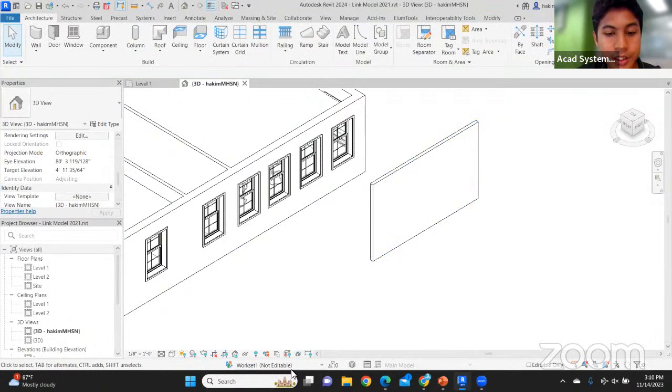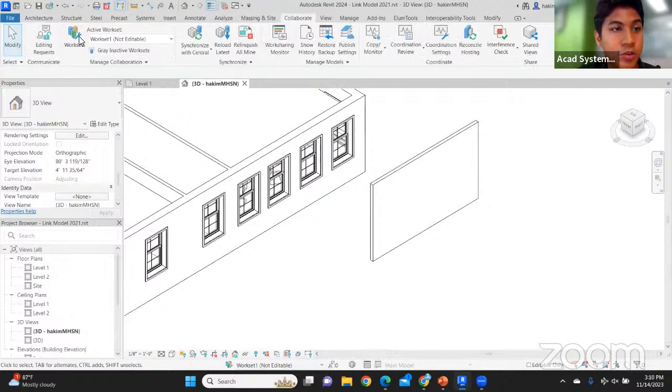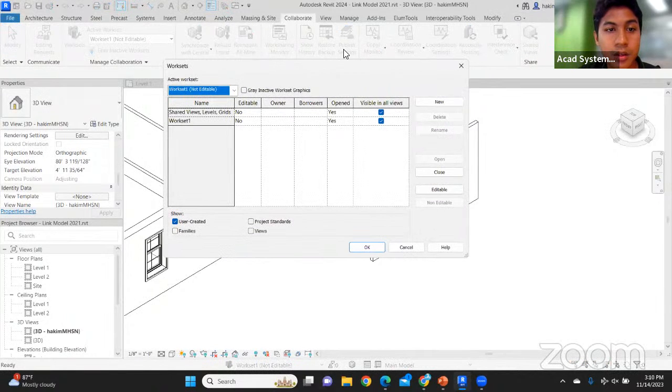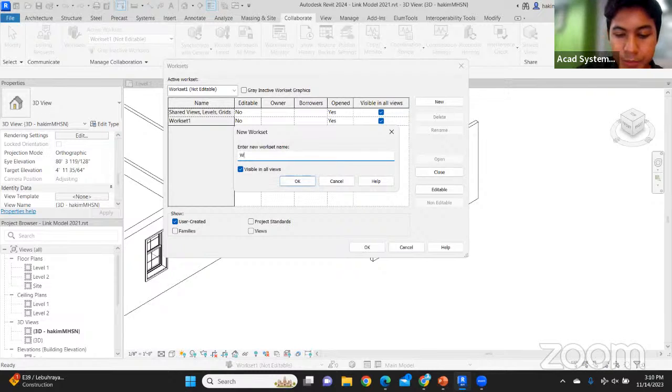If I change it, yeah, better I'll go from here. Sorry, I didn't create it properly, so I just put workset 2.